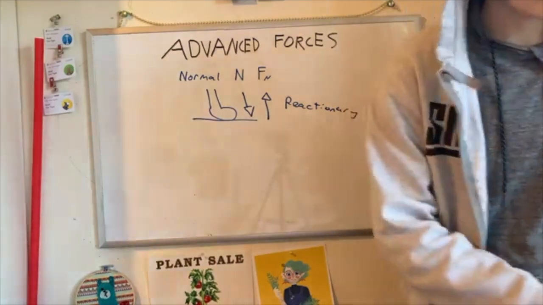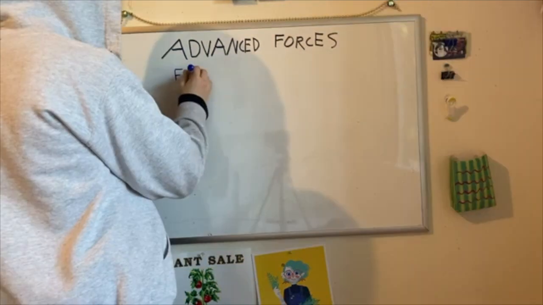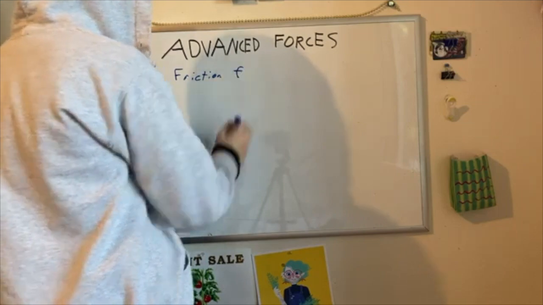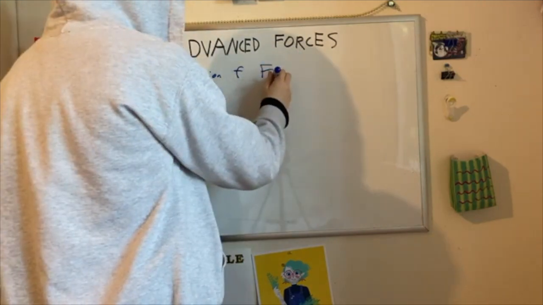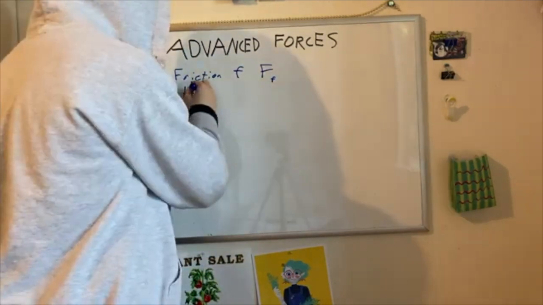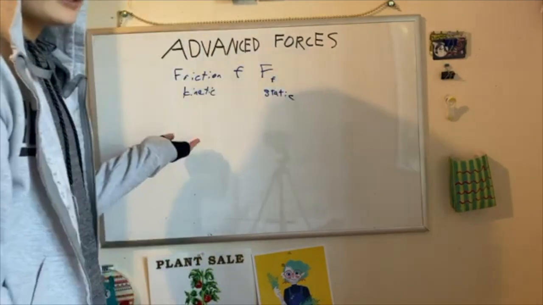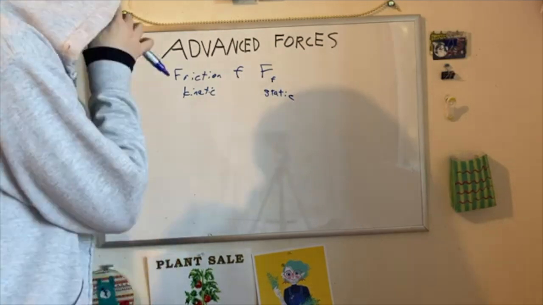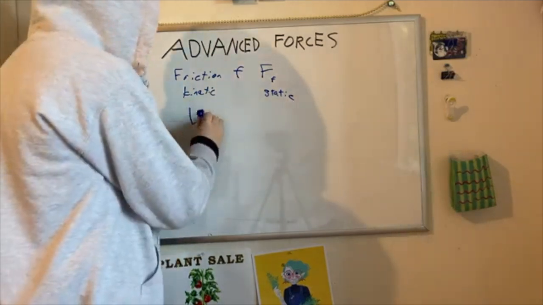Don't get those confused. Now we're gonna talk about the fun one, friction. Also called lowercase f, or I guess F of F. Like, that's really stupid. Don't write that. There are two types of friction. Kinetic friction and static friction. Kinetic is like the way easier one to understand. It's the friction when something is sliding across a surface.